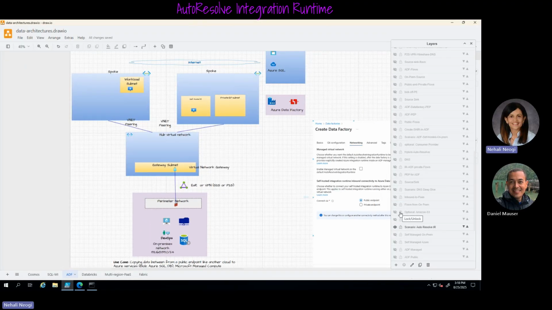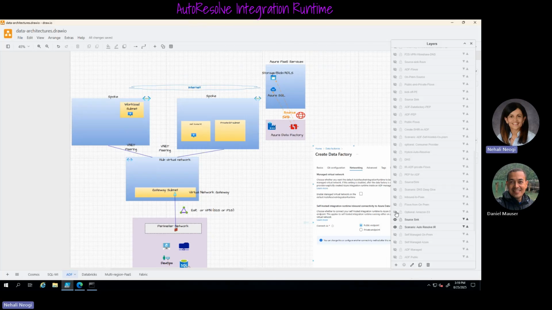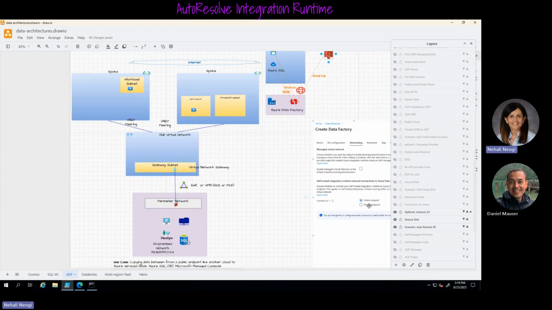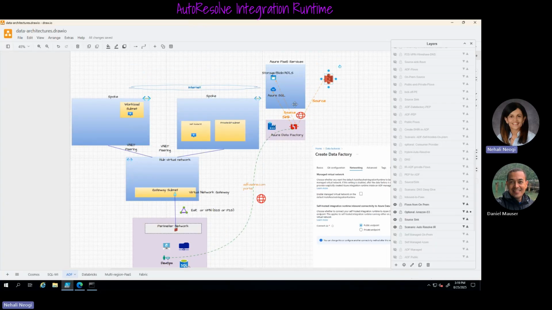All right. To summarize scenario number 1, we saw that we have source and sink that are public, and of course you can have an optional source which is somewhere in any other cloud. Here I've shown Amazon S3, and the flows from on-prem would work like this, with the flows to the source and sink all public.